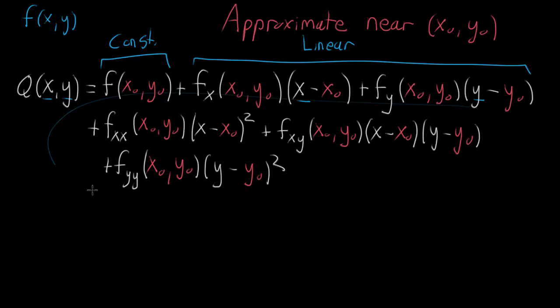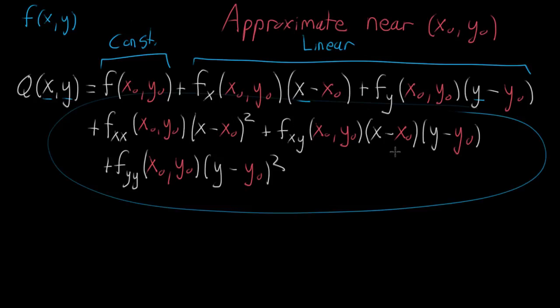And then all of this stuff at the end, which is the whole essence of a quadratic approximation, where you start to have things like an x squared, and x gets multiplied by y. All of this stuff is the quadratic term. And though it seems like a lot now, you'll see in the context of an actual example, it's not necessarily as bad as it seems.